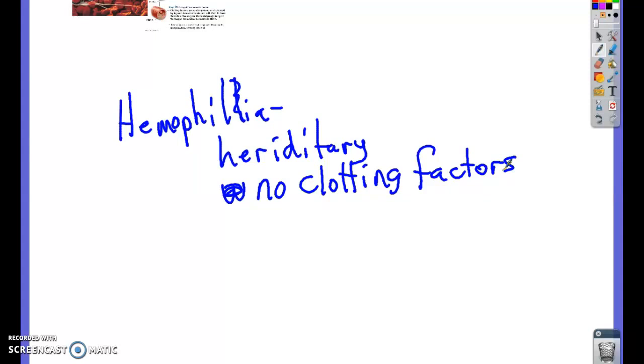And so any kind of minor trauma, a little minor cut, whatever, can become dangerous because it just continues to bleed and bleeds and bleeds. It also can cause joint pain and some other problems, but the biggest one obviously is that you just bleed out a lot. Okay, any little cut can become very serious.